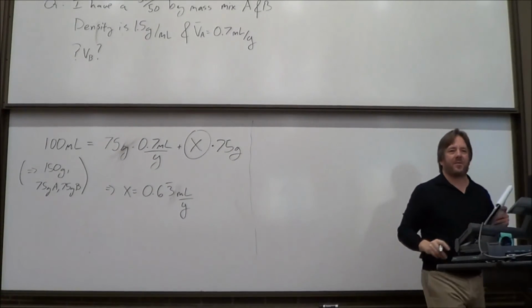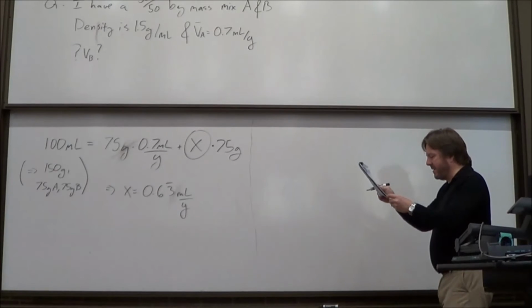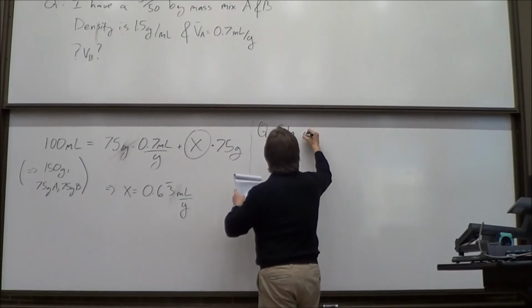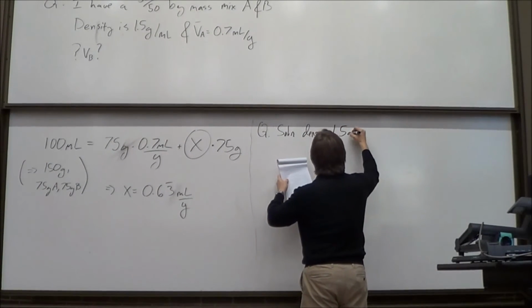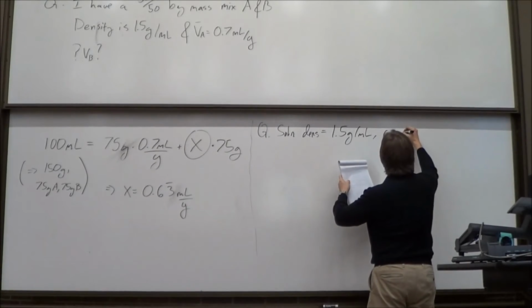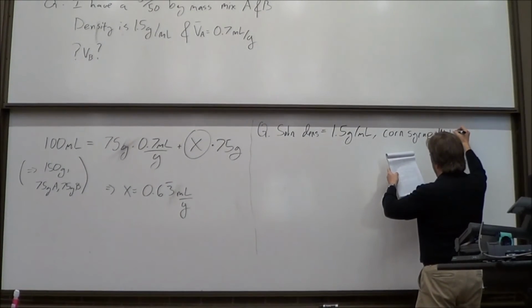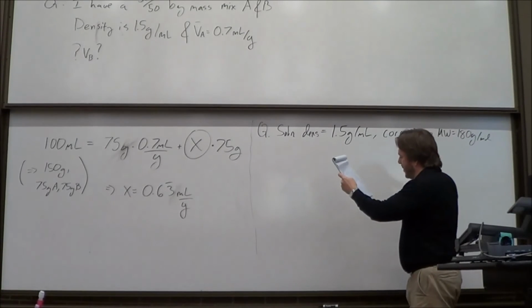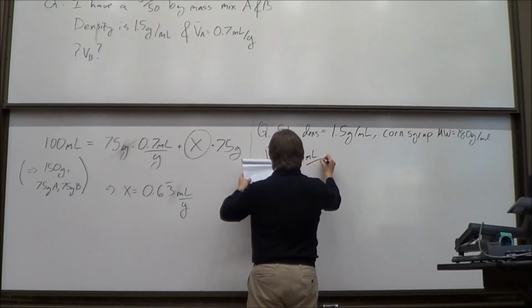And so let me give you the kind of question I'll ask for you. This is really kind of a nightmare, and this is more similar to the one I have on the homework. I actually have to admit, I don't quite remember the details of what I put on the homework. Okay, so here's the question. Solution with the density of, I'm going to stick with the same 1.5 grams per mil. Okay, it's made of corn syrup. Took me a while to find this one. Corn syrup has a lot of stuff in it, so I just said the molecular weight was like 180. I think that's like glucose or sucrose. So that's a little bit made up. And the partial volume of it, let's call that A, is 126 milliliters per mole.